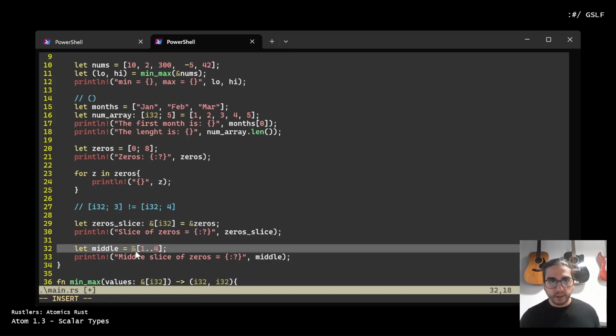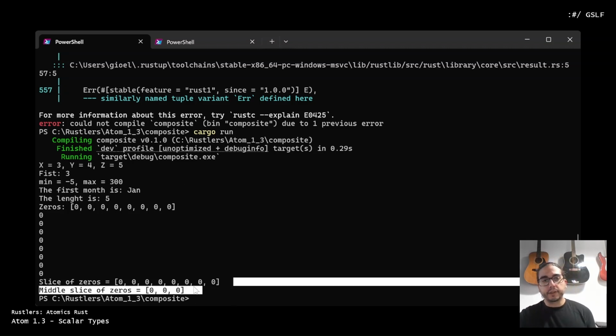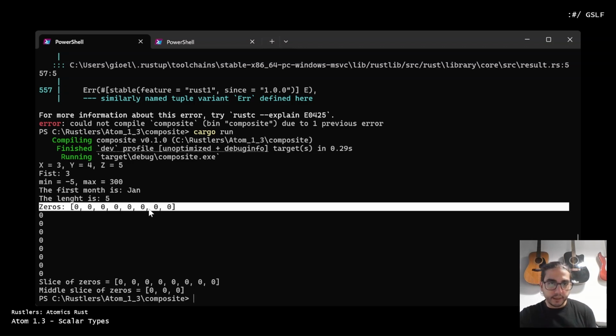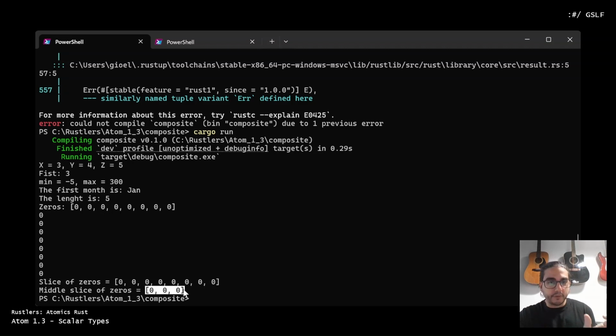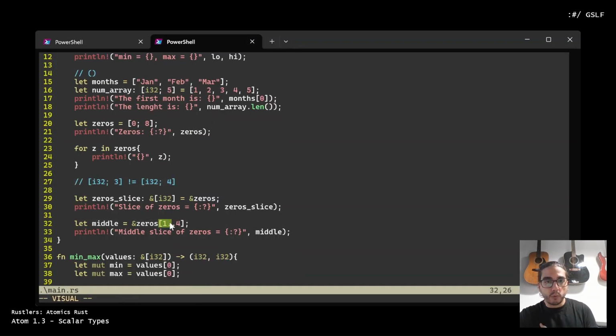And also here we forgot zeros, the name of the array. Try again. Perfect. As you can see, with the first attempt of slicing, we sliced the entire array, so we see the same thing as printing the entire array. When we choose a specific window of the array, we see only 3 values. These are the 3 values in this specific window, the window from 1 to 4 exclusive.